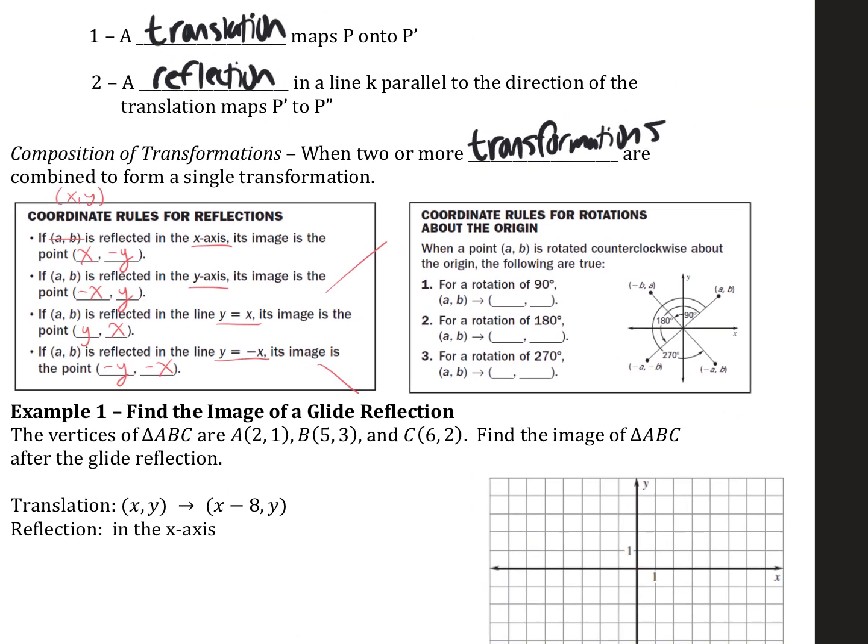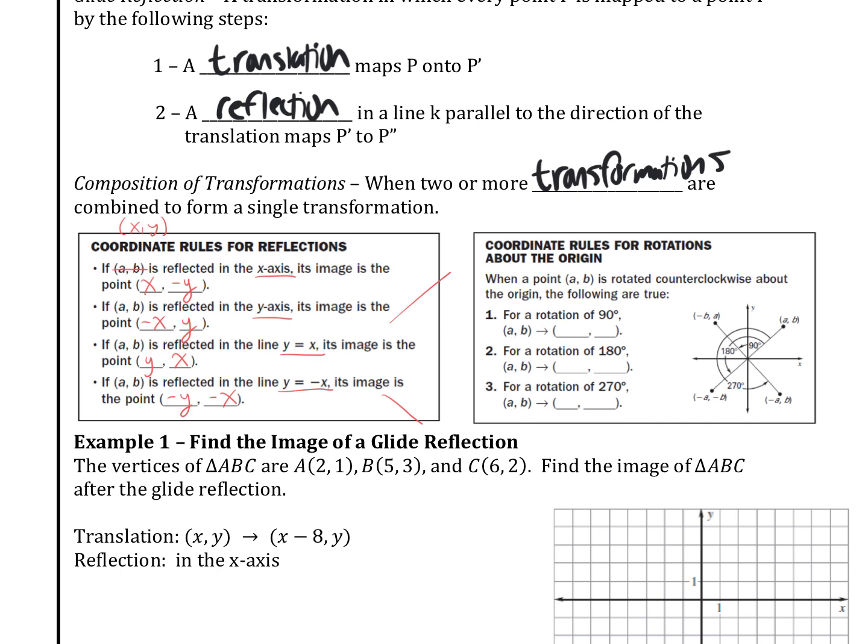All right, what are the rules for rotations? If you see you can figure those out, go ahead. Otherwise, we'll fill them out together. A 90-degree rotation is going to be the opposite of y and x. A 180-degree rotation is going to be opposite of x, opposite of y. And a 270-degree rotation is going to be y and the opposite of x. We got mixed around here, which is incorrect.